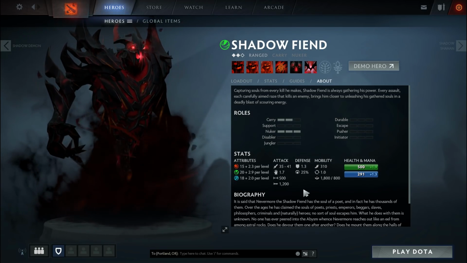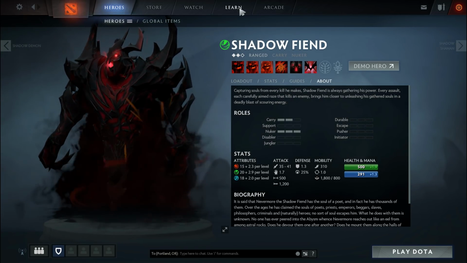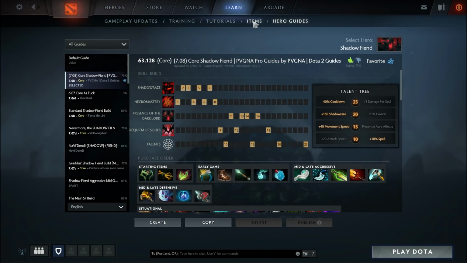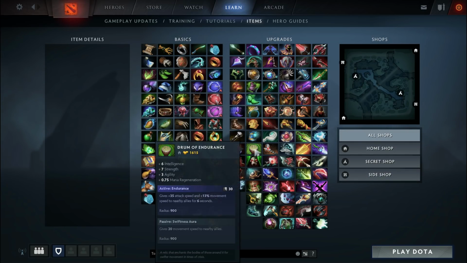So that's why going items like Drums, which doesn't give him a lot of damage but gives him health, mana, and movement, is good. That's why Blink Dagger, Dragon Lance, and Hurricane Pike are all good items on Shadow Fiend, because they fulfill the need for mana and for movement, which are two things that Shadow Fiend severely lacks in his regular kit and his talents.